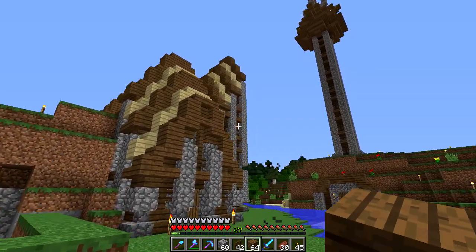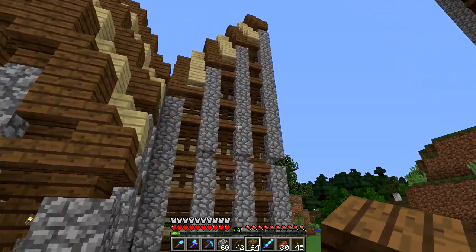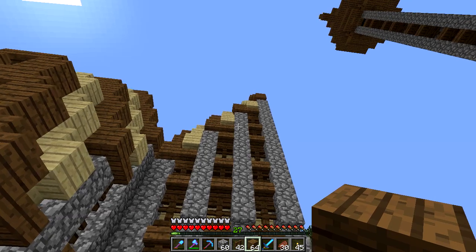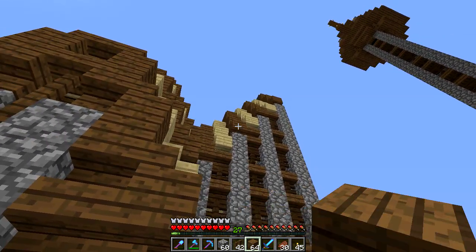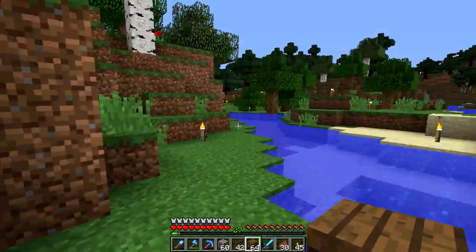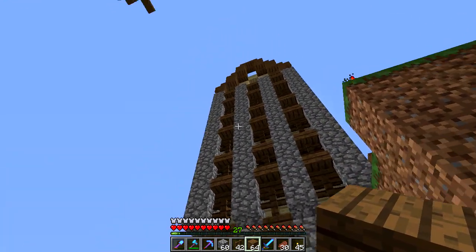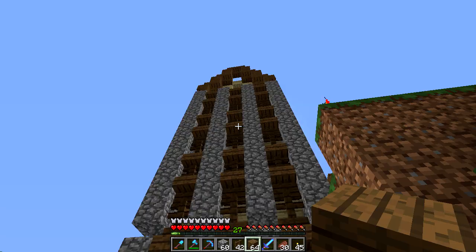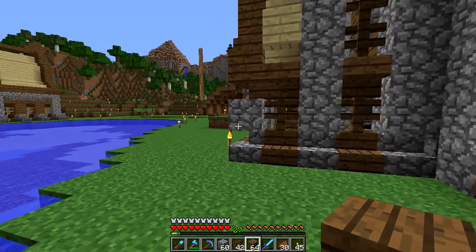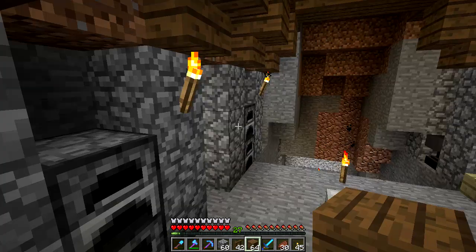What's this called? I don't want to say warehouse. The workshop went under some changes. I don't know if I showed you if I completed that roof yet. I think I didn't show you guys, but that roof is complete. Of course, this was complete before. The thing that I have yet to do is this area right here. I said I was going to put something kind of unique, but I haven't figured out exactly what I wanted to do just yet. What else? On the inside, I don't think much has changed. Yeah, not too much has changed on the inside.